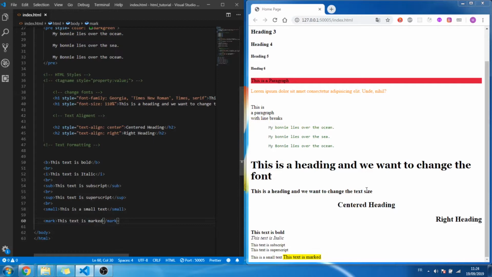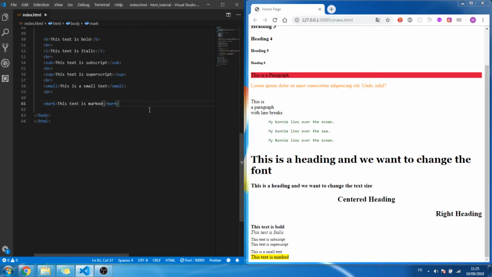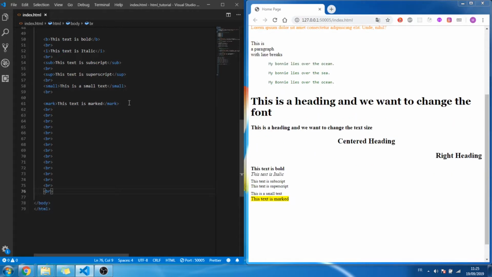Yeah, so if you want to put text as highlighted text with the yellow color on it, you can use the mark element. Let me put the break line. Yeah, so you can see easily. Let me put a couple more break lines so you can see easily.